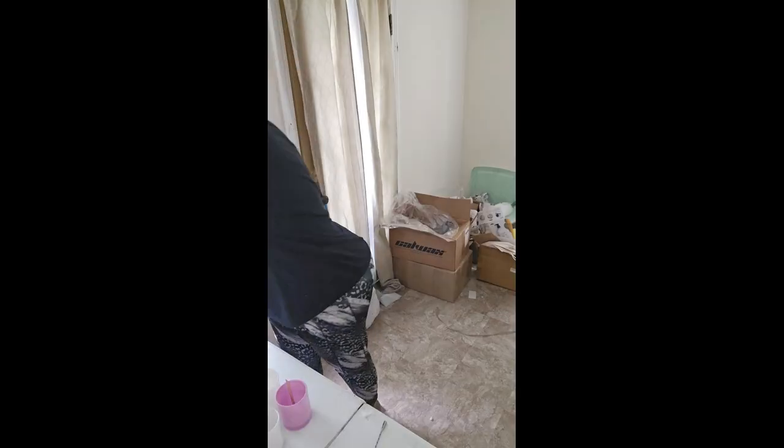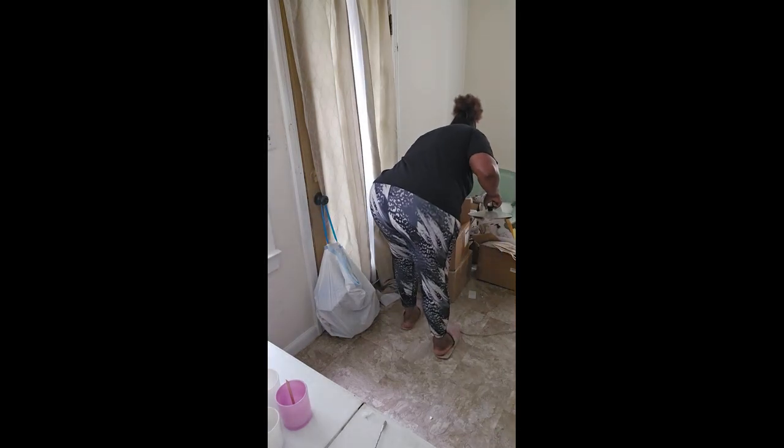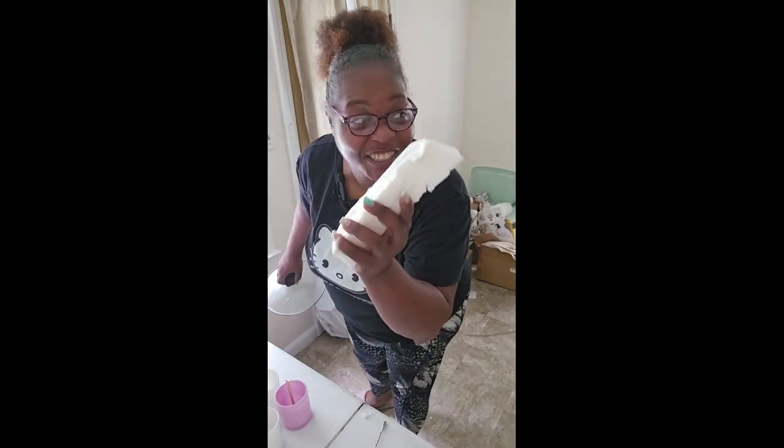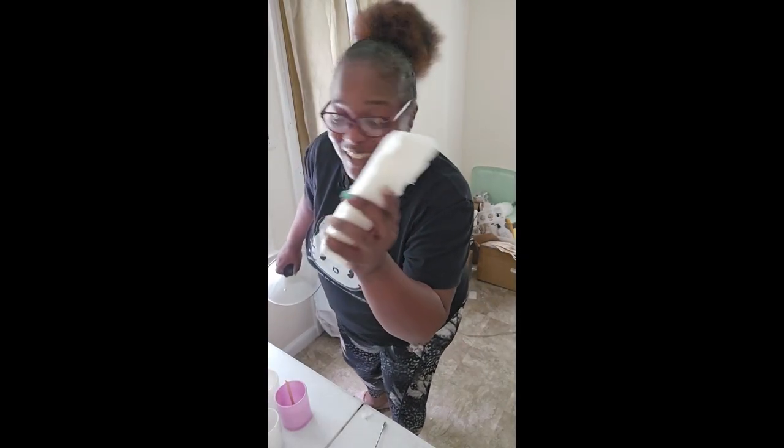Now, this process that I'm doing works for me, not for you, okay? Every candle maker is different and does things differently. But this wax right here, baby, I love it. I love it.